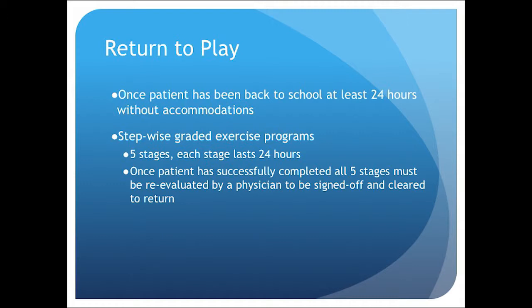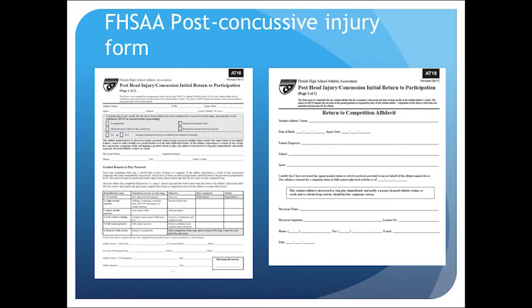Interestingly enough, if you think about it, they're symptom-free on Monday, they complete those 5 stages, and they can magically play football again on Friday. So the joke is, where did those numbers come from? And I guess it came from our high school coaches. But, I don't know. So most athletes will progress through this successfully. Occasionally, if an athlete has difficulty at a stage, then you back them down to the previous stage until they can do that symptom-free.